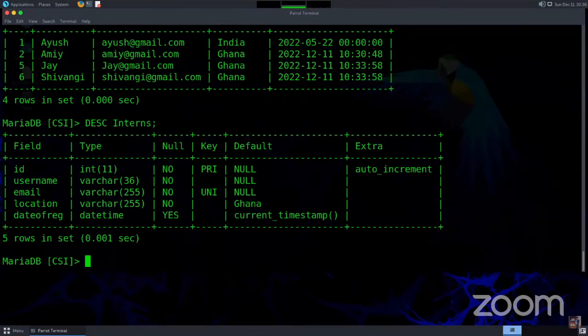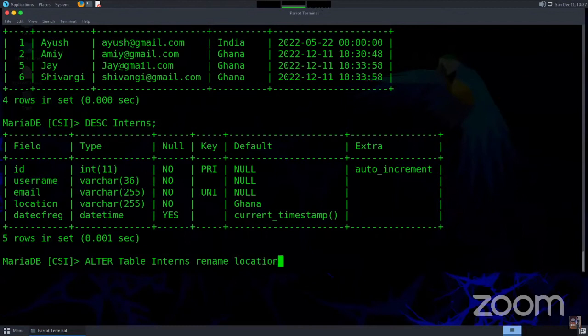Alter table. Sorry, alter table. We are in the interns table. We have to rename it. Which column?